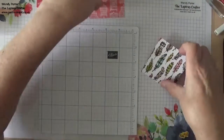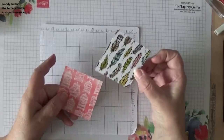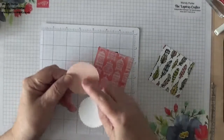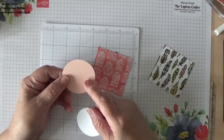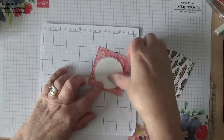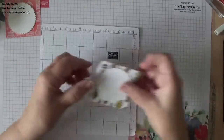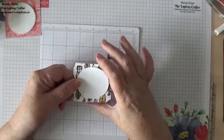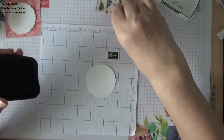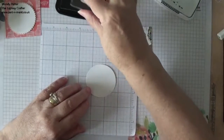now I thought that from the colours these could be more feminine and these could be more masculine. So what I've done is I've punched out a 2 1/4 circle on with petal pink, and then a starburst in whisper white, and they will go over that one, and then the other one will just have a circle of whisper white, so it's less fussy. And I thought what I'll do is, let's start with this one. I'm going to stamp the leaves over my circle.